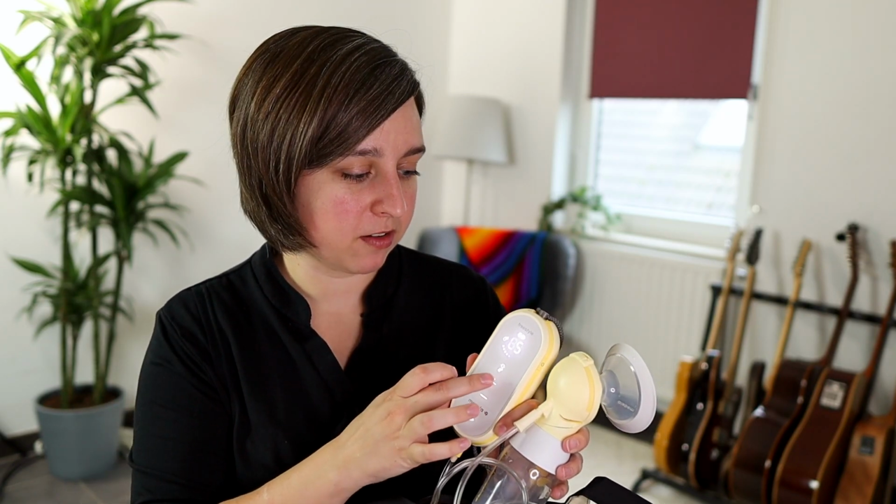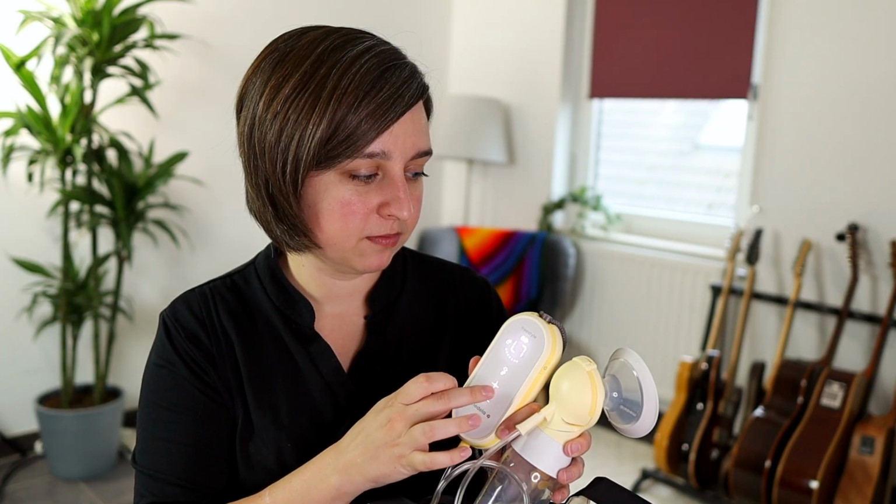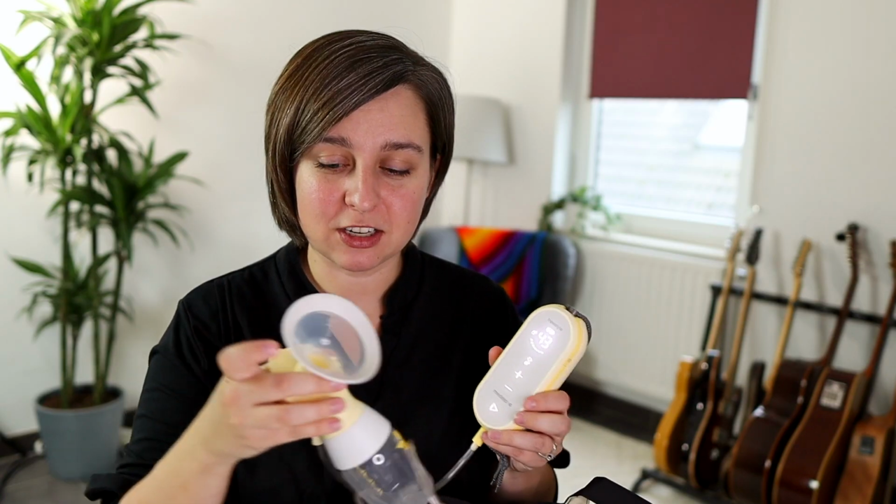Now, when you turn it up to a higher level, it's working a little bit harder. It'll be a little bit quieter when it's actually suctioned to the breast, because a lot of that sound is coming from there. But when I actually put this on and used it, I really, really liked it.